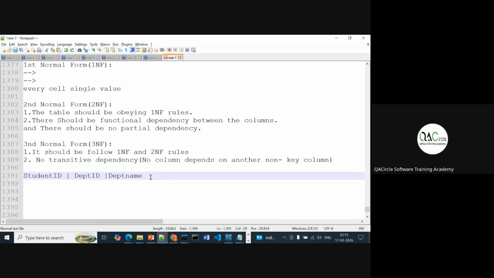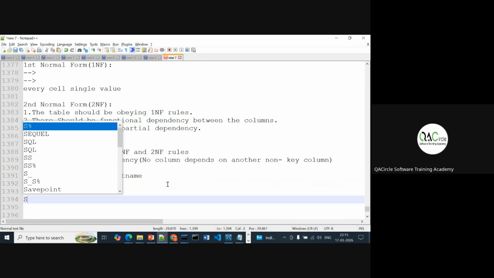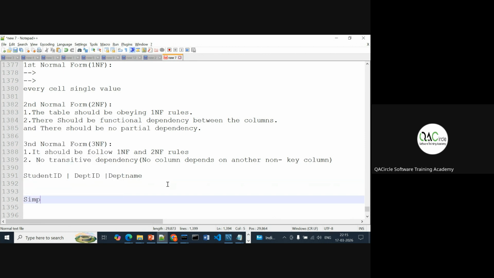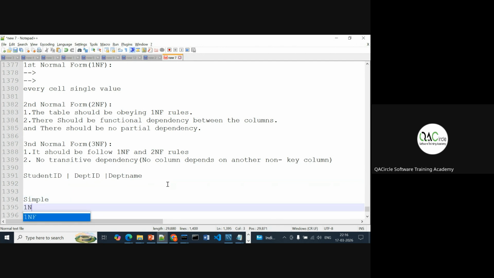Copy this. So just a simple way. What will first NF do?